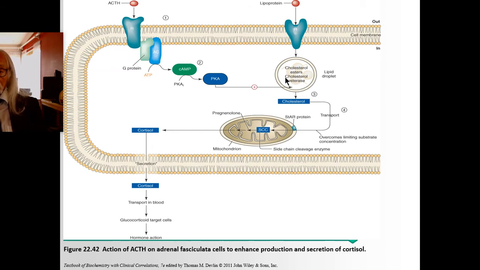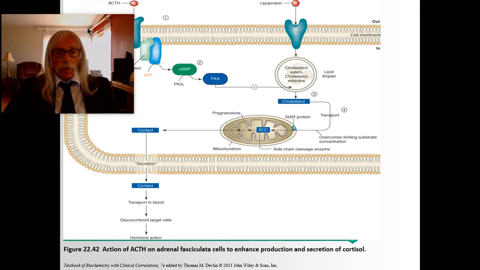So you need the cholesterol esterase, the enzyme that removes the fatty acid. That fatty acid can go on to do something else, which we've talked about, such as the production of other lipids. What other lipids? Phosphoglycerolipids and sphingolipids. Okay, of course. Sorry, I shouldn't have put that too far out of the way. Ultimately, you get this side chain cleavage so that you take cholesterol and turn it into cortisol. There's pregnenolone in the pathway. It's all happening in the mitochondrion. So cortisol is secreted. Now, the reason it's in quotation marks is it can diffuse because it is a lipid, right? And once it gets into the blood, of course, it binds to anything that has. So where's the regulation? Say, well, it can just diffuse.